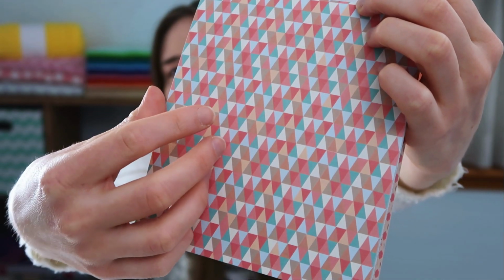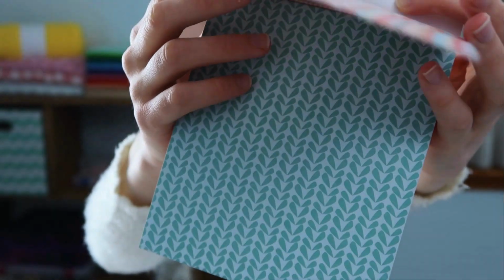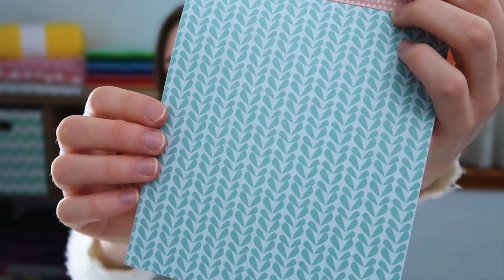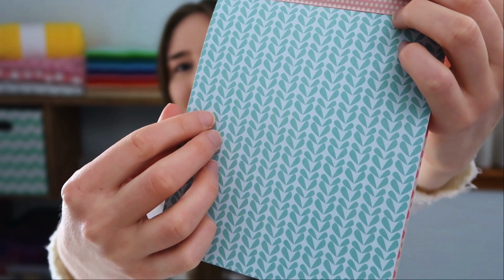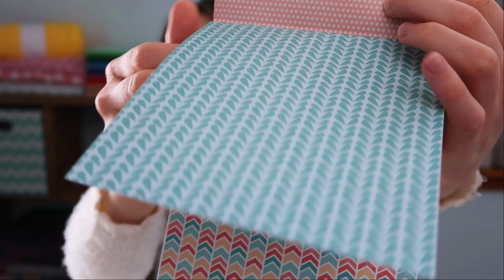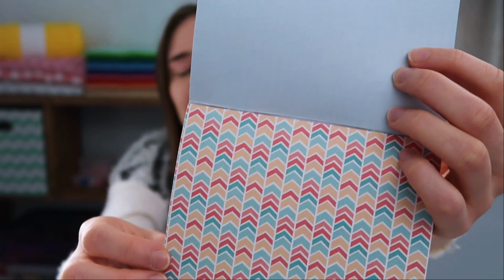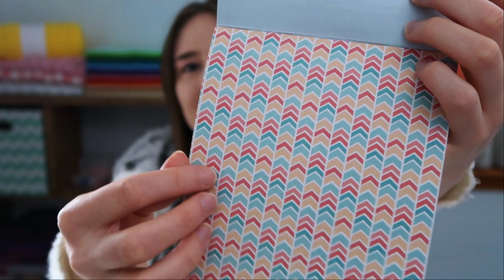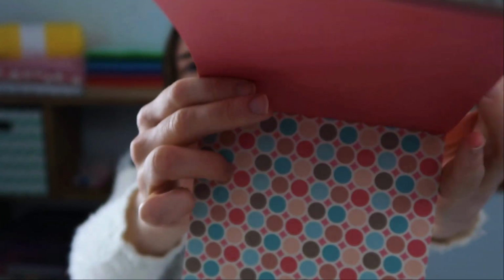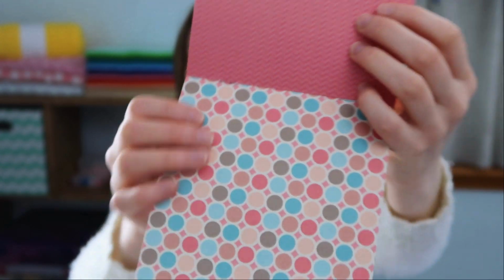I'm trying to hide my face so the camera focuses on the cardstock, but I also want to see the camera to make sure it's pointing at the cardstock. So if you see my face peeking through here, that's what I'm doing. But some really cute patterns. Some polka dots. Super cute.